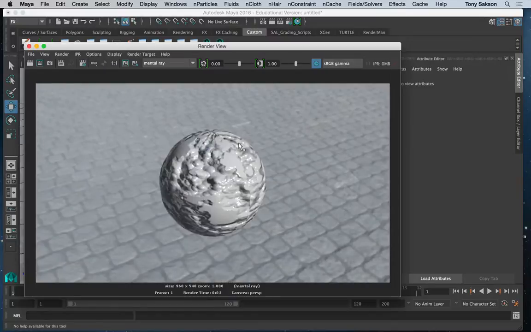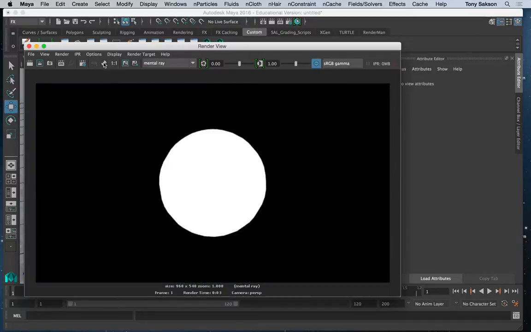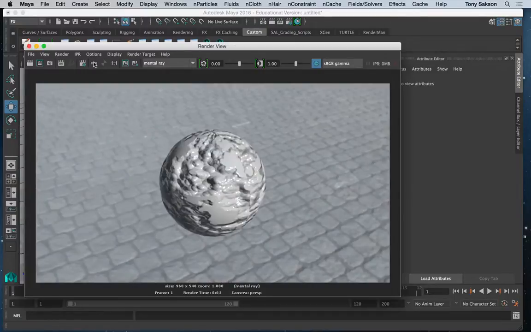Right? You look at the bump and you think, okay, well, I'm going to have bits and pieces missing here on the sides. But when you look at the alpha, are they missing? No. So this tells you this is a bump map, it's an illusion. There is no displacement at all. And that's the difference between a bump map and a displacement. Displacement physically changes geometry at render time. A bump map is all illusion.